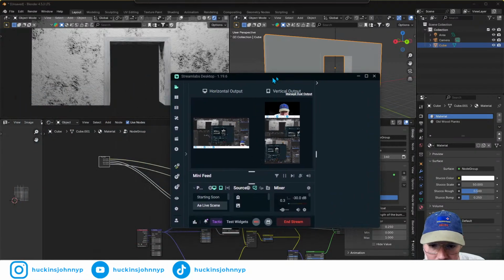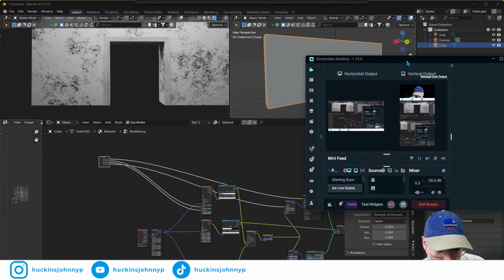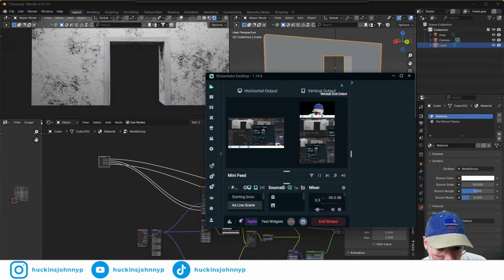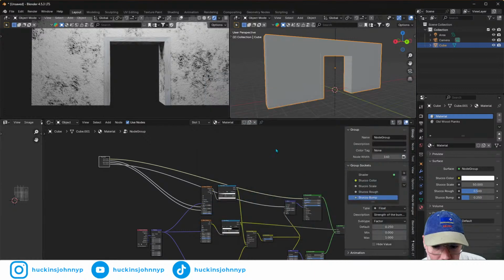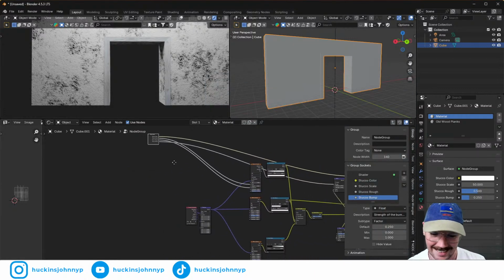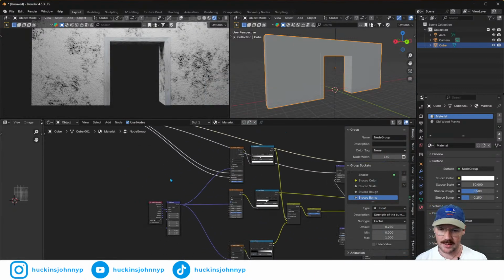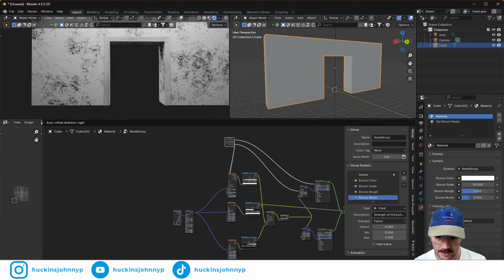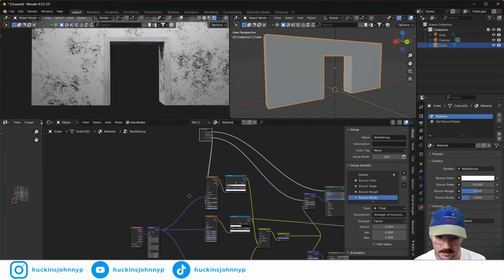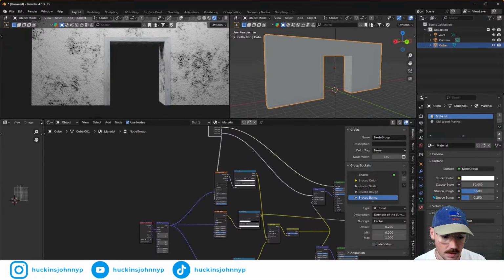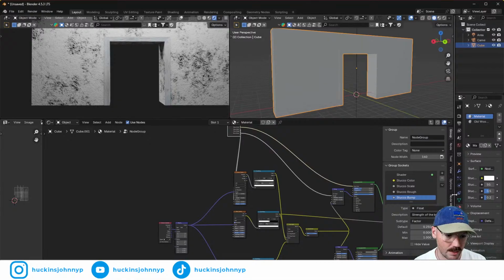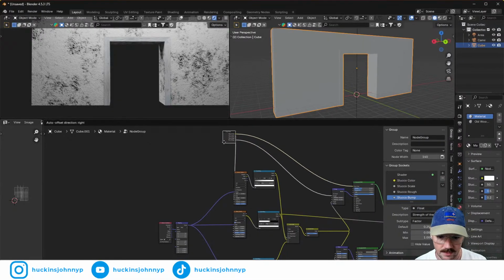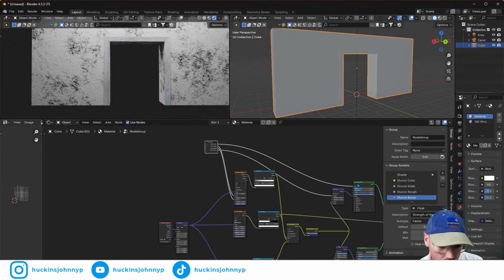That's fine. Deal with it. I'm trying to do this in a way that you guys can follow along. I'll move it here so you can kind of see what I'm doing. We can move this back a little bit. That's fine. Give you a little bit more space to see.